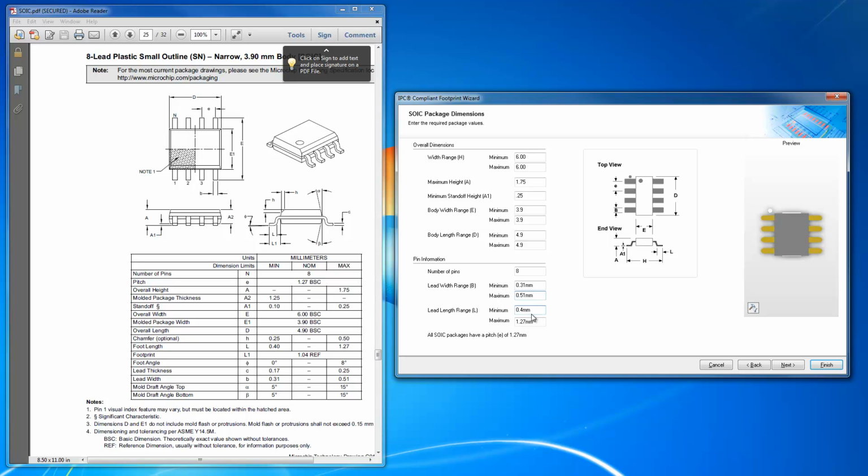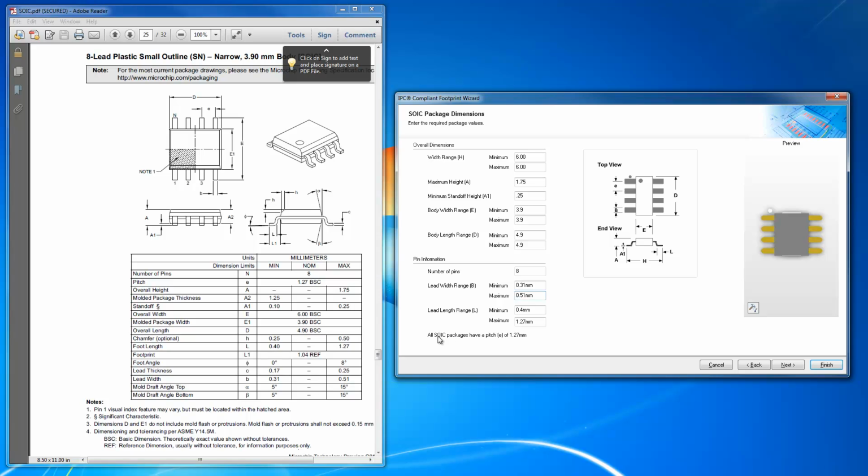For the lead length over here, and that again is L, what they're looking for is how much lead is actually sitting on the pad, and you'll see that over here on the spec sheet it is between 0.4 and 1.7 millimeters, and they've got the exact same thing over here, which is good, because what that is saying is that what Altium put in here as a part of the IPC specification is matching up with the package specifications for this particular component.